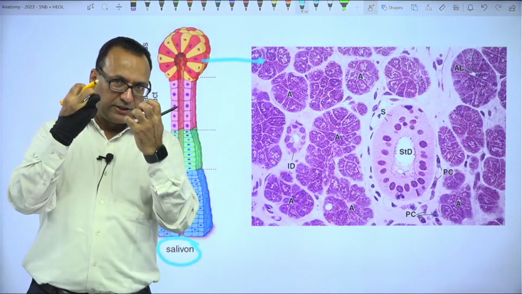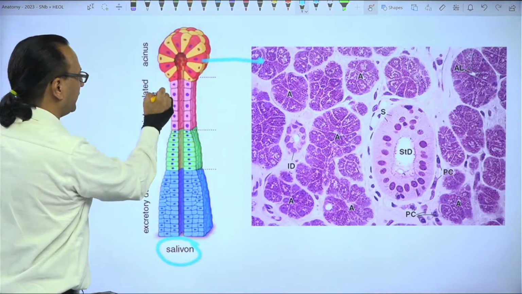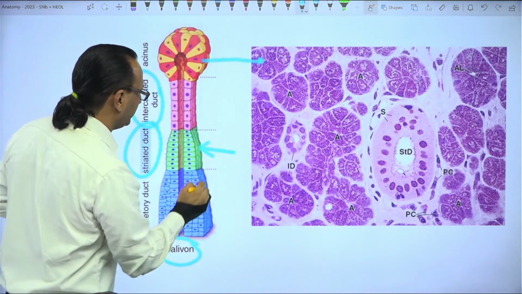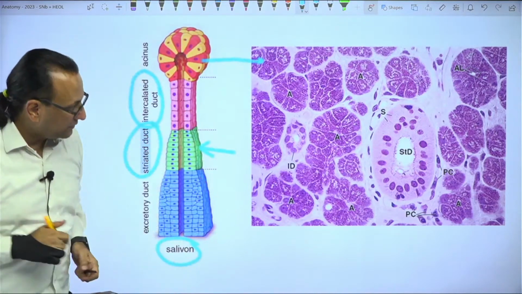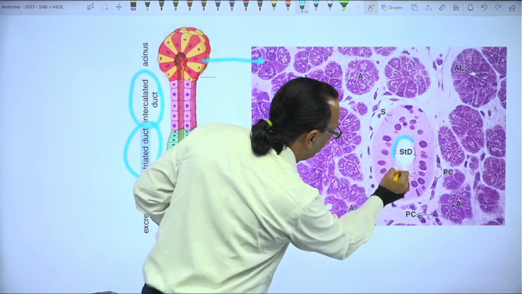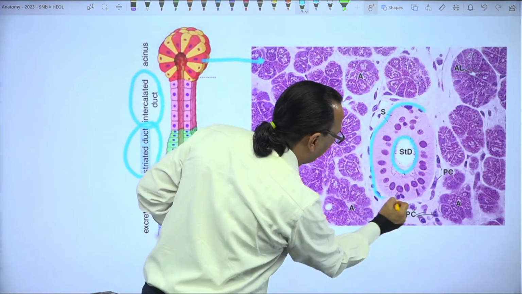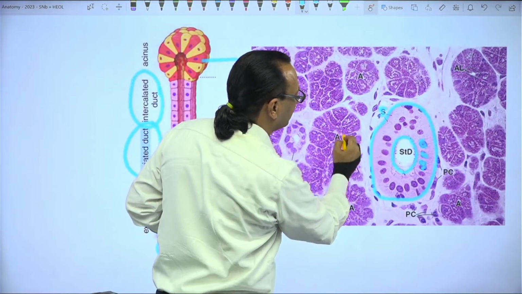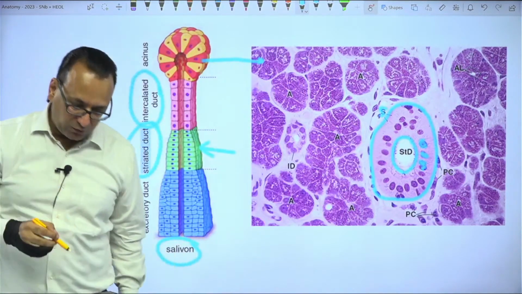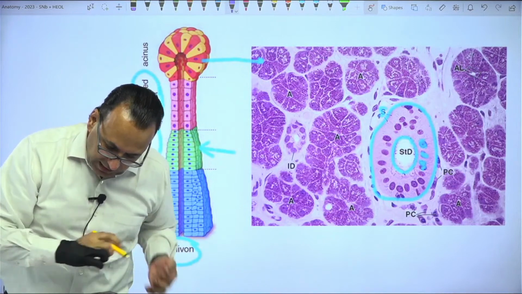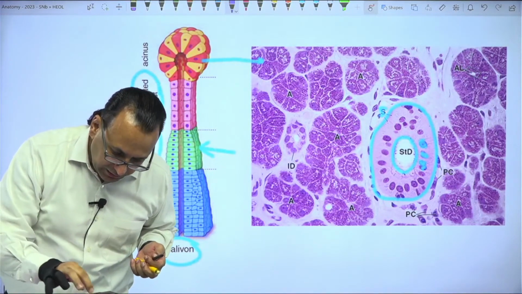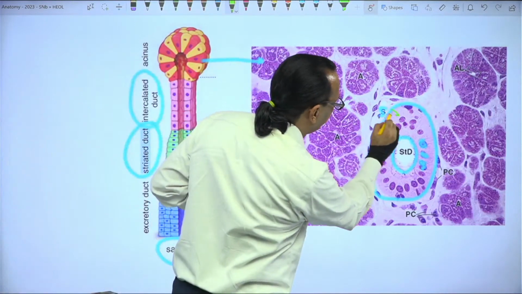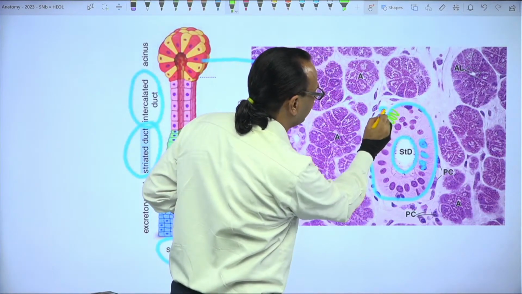Then the secretion, the saliva, will be given to intercalated duct and then to the striated duct. It is a striated duct which will be having basolateral folding. So, this is a striated duct lumen, and these are the cuboidal cells, and you can see something written here, S. And what is that S? Though we have to zoom, you can understand that S would be nothing else but the striations. So, you mean to say basolateral striations like this? Yes, that is the S.